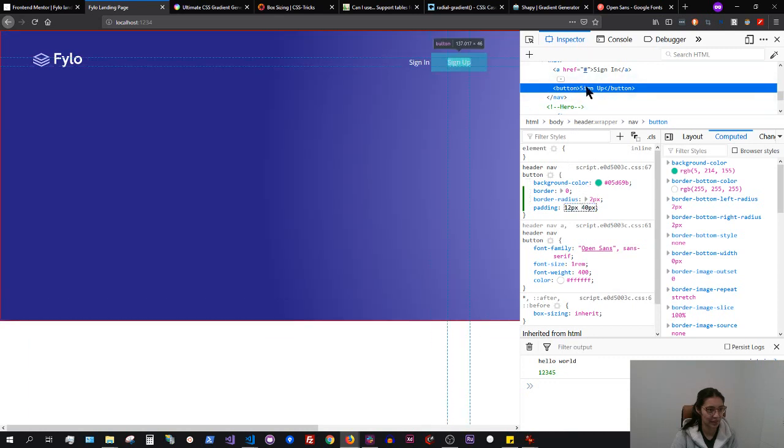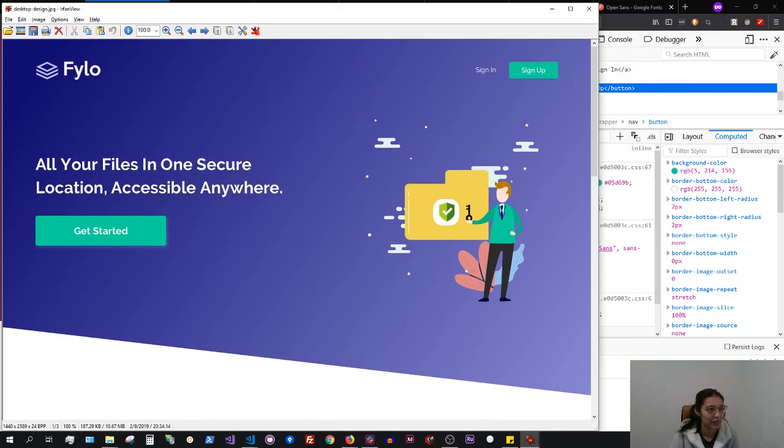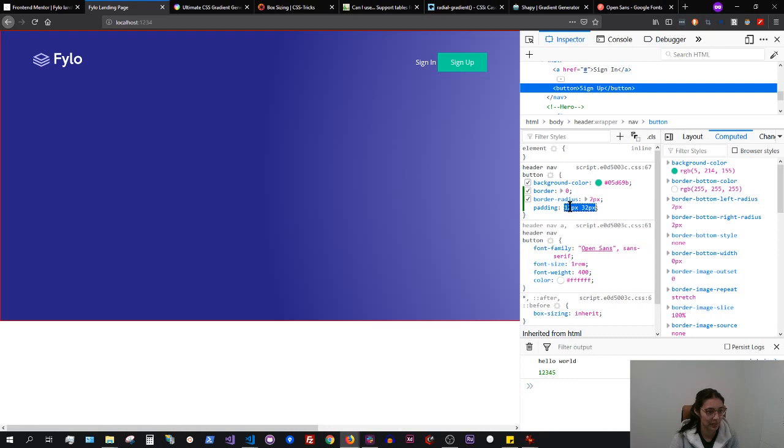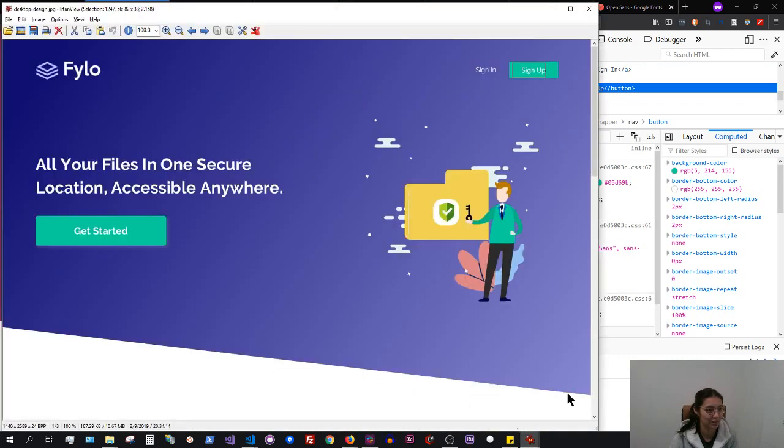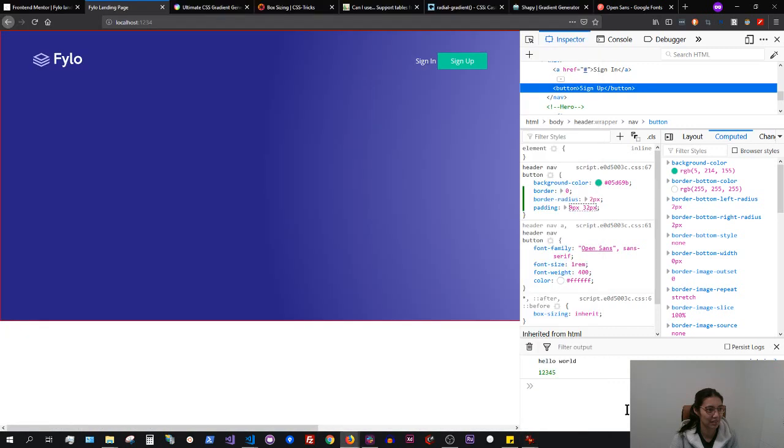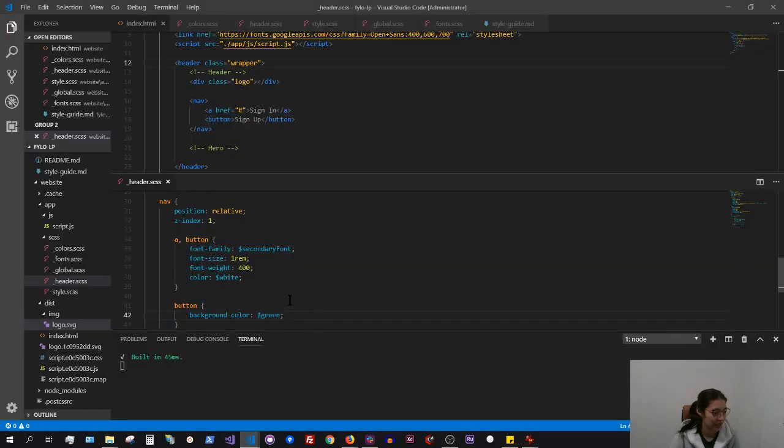So let's just get rid of some of that horizontal padding. If you can see the highlighted part on the button, it tells you the actual dimensions, which is kind of nice. We'll just do 12 pixels by 32 pixels. I feel like the roundedness is okay. Actually, it seems a bit tall too. Let's see how tall it is. It's probably about 40, and this one is 46, so we'll take down some of that vertical padding as well. So 9 pixels instead of 12 pixels, and that looks closer. That looks pretty good. Okay, good enough for me. So let's copy the styles that we added here and put them in our CSS.